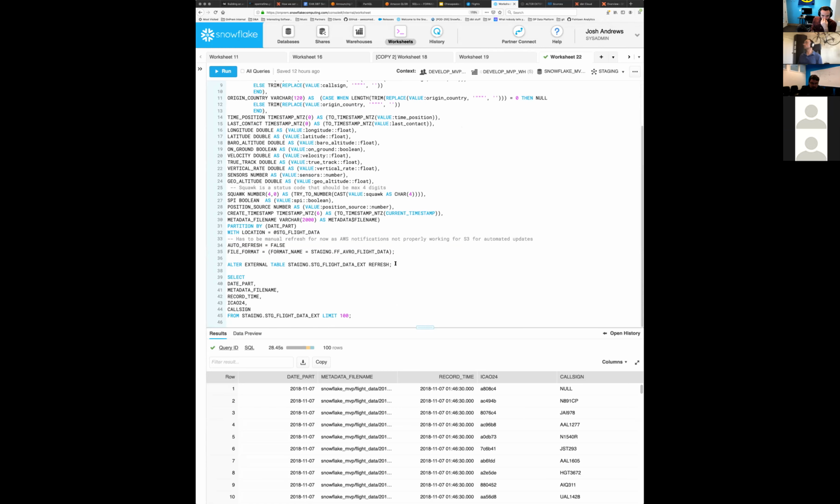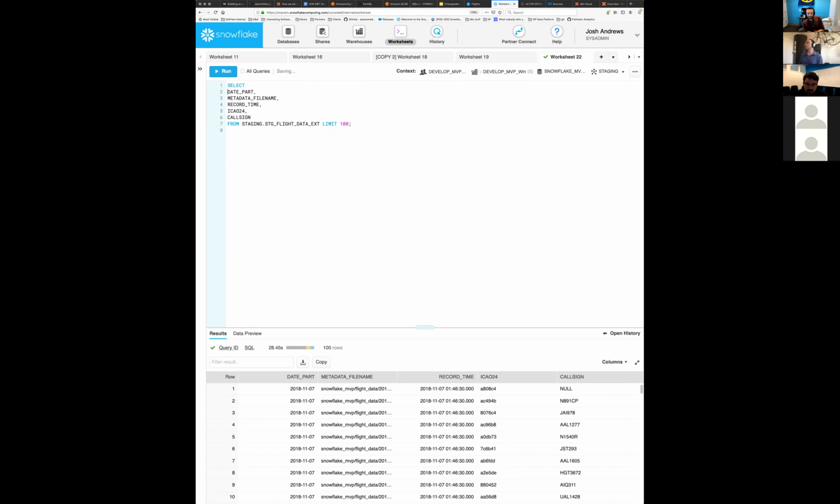So I've created this external table. And by the way, after you do this, you have to run this alter command in Snowflake to do a refresh. What that's actually doing is telling Snowflake to go find all the files that are in S3 or Azure Blob Storage or whatever platform you're running Snowflake on, and register them with the table. So it has to figure out, at runtime when you query the external table, if you have auto refresh set to false, and without going into the weeds right now, if you want this to work on Amazon, you have to do that. You have to tell it to go find the list of files.